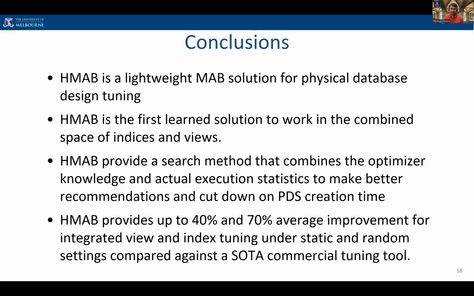To conclude, I'd like to summarize the presentation in 4 key points. HMAP is a lightweight MAB solution for physical database design tuning. HMAP is the first learned solution to work in the combined action space of indices and views. And the HMAP architecture is created in a way that you can extend it to many more physical design structures as well. HMAP provides a search method that combines optimizer knowledge and actual execution statistics to make better recommendations and cut down on PDS creation times.